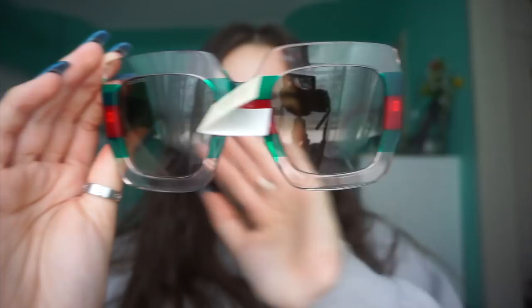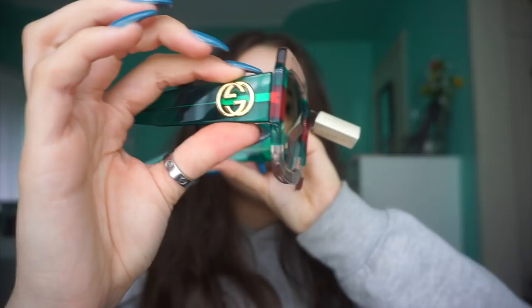And then we have the sunglasses. I mean, I wanted Gucci sunglasses, so I got Gucci sunglasses — these just scream it. They're pretty dope: they're clear frames with the Gucci logo on the sides, and then they have the green and red little stripes — I believe it's like the Italian flag. I really like them looking at them.